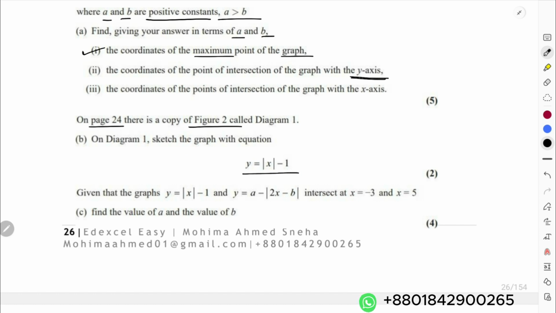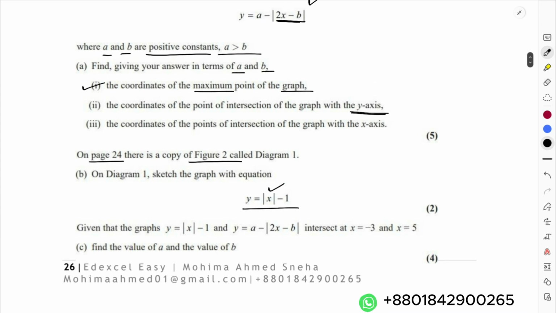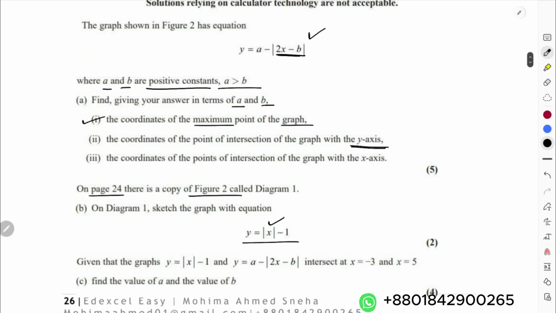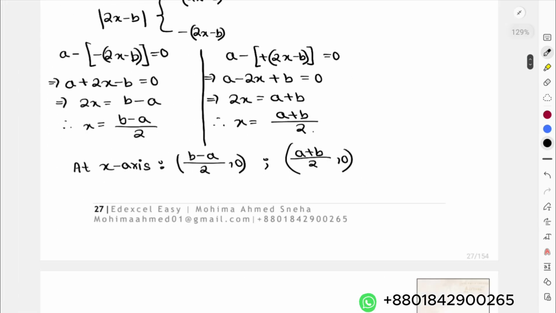Okay, part B is only this. You have to draw this graph only. What you can understand is that this is actually a graph of y equals |x| minus 1, right? And that x minus 1 has a modulus around x. That means all your negative x first will be, I mean, we're only focusing on just the positive x-axis values, and that will then be reflected over the y-axis, right? This is how we actually draw the graph of y equals |x| minus 1. I'll first explain, and then we'll plot that on that shape.